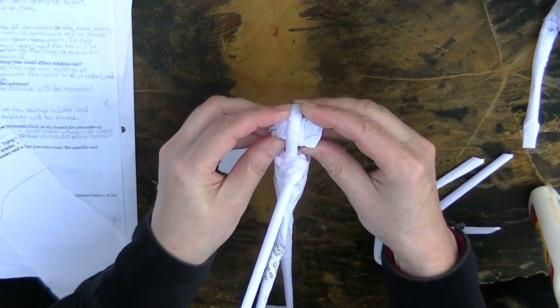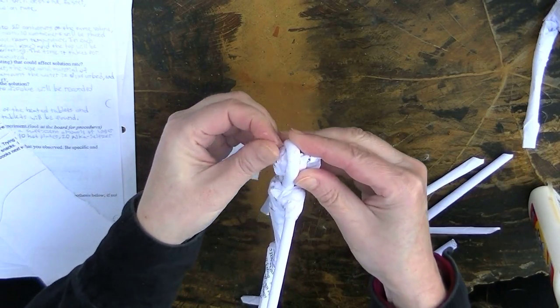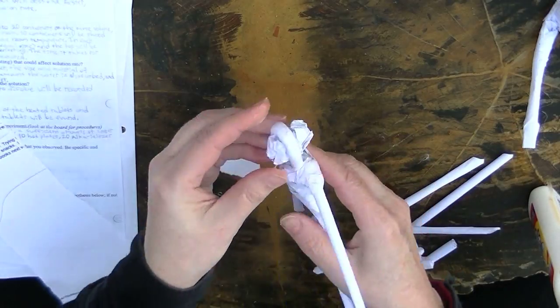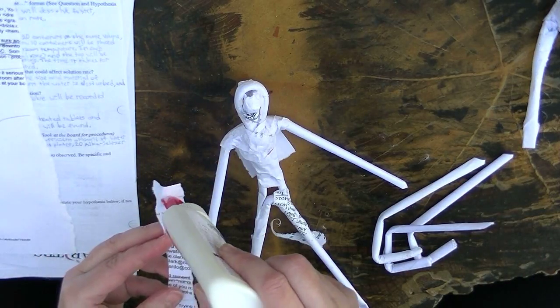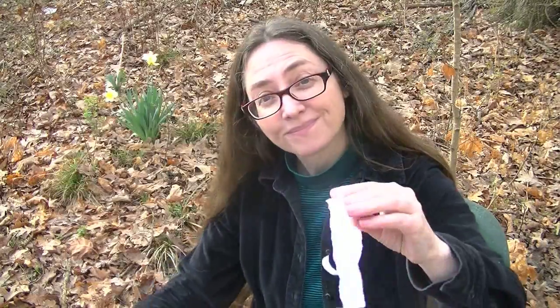That glue that I put inside is softening the paper, and I can squish this to a nice face shape, and I can squish this to the skull shape, and there we have it. Once you get the shape you want, now you're ready to wrap it with strips of paper. Now the paper strips, I would take a full sheet. So tear it very small.